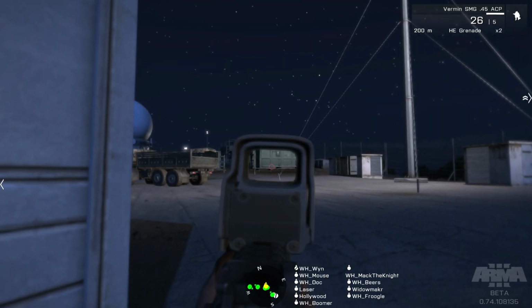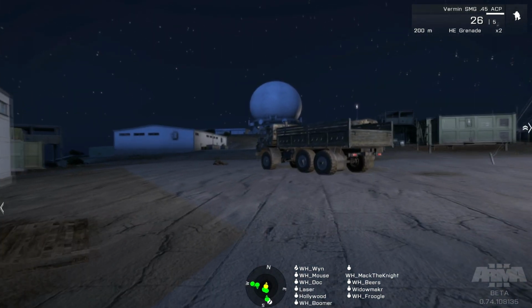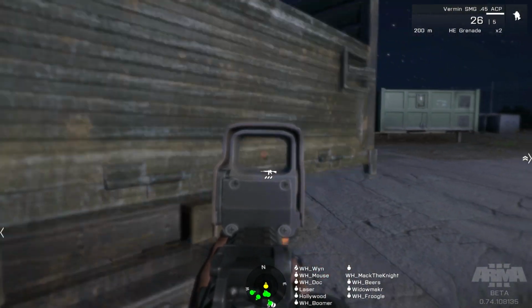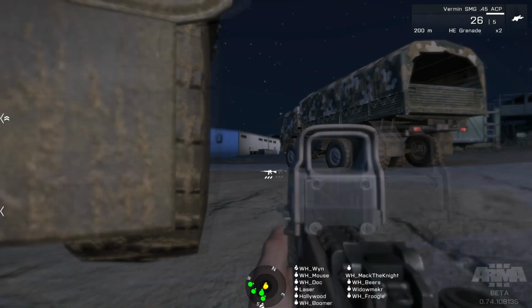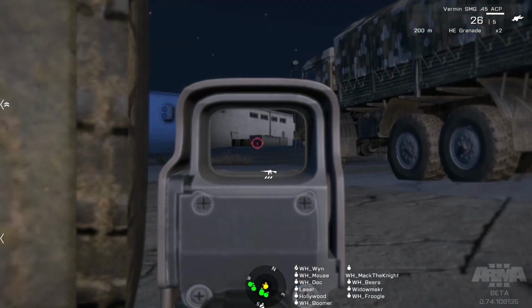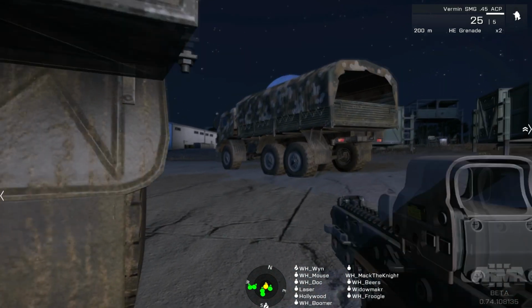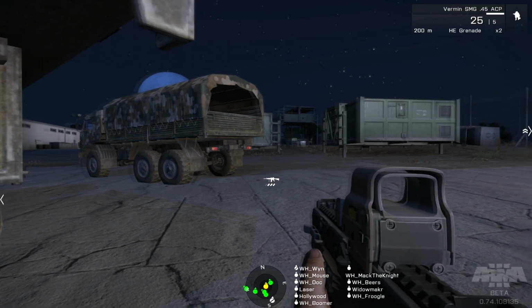Alright, move up to that truck. I'll be moving. Contact left, contact left. He's down. Alright, I'm up with you, Frugal. Alright, let's move up to that crate on the right hand side. Moving.